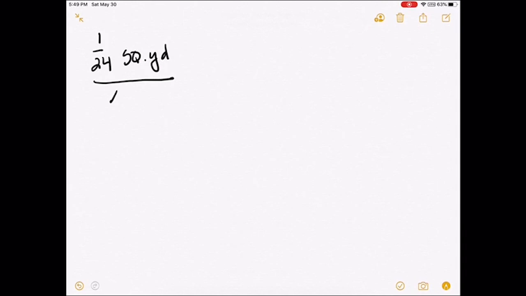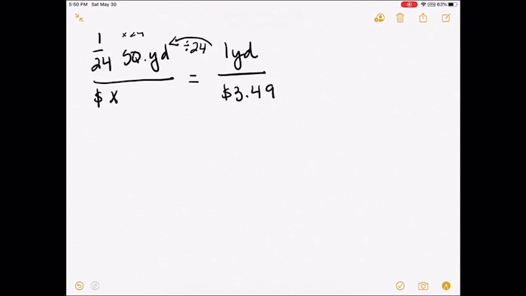We need to figure the cost out, so we'll just put an x there with a dollar sign for cost. And we know that the cost of the fabric is 1 yard of fabric costs $3.49. So when I look at this, I know that I am going to multiply this 1/24 by 24 to get 1, but I don't really know in my mind what I would multiply x by to get 24. So I'm going to do multiplicative reasoning, and instead of multiplying x by 24, I'm going to divide by 24. And when I do that math, I get $3.49 divided by 24, which is about equal to 15 cents per mask.